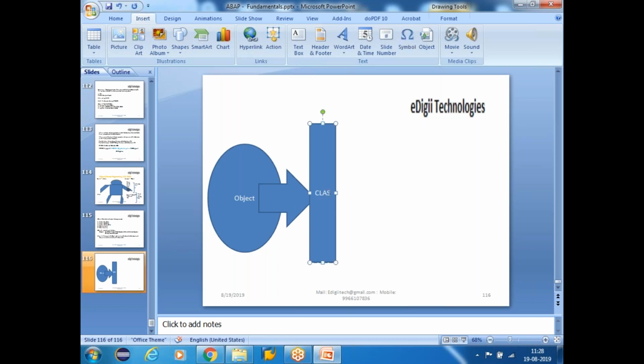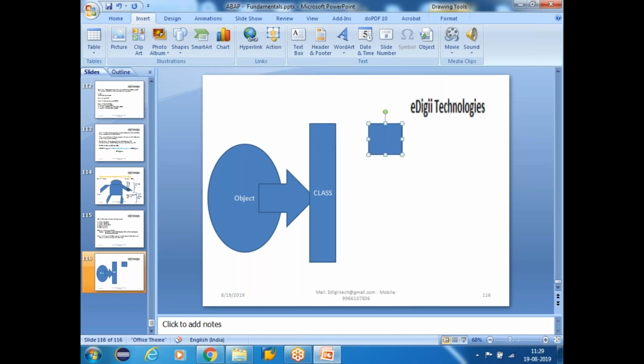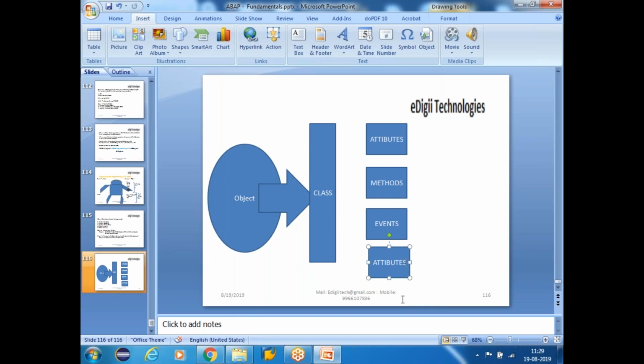This is my class, and the class contains attributes, methods, events, as well as exceptions.